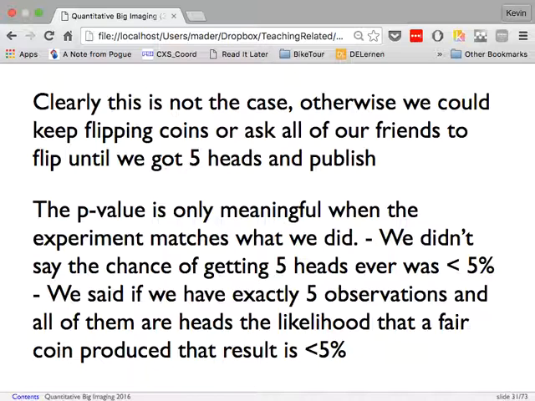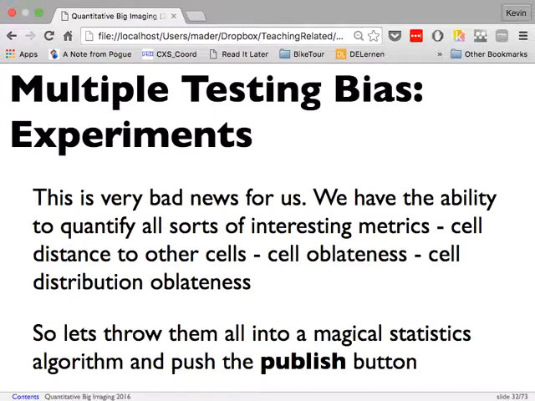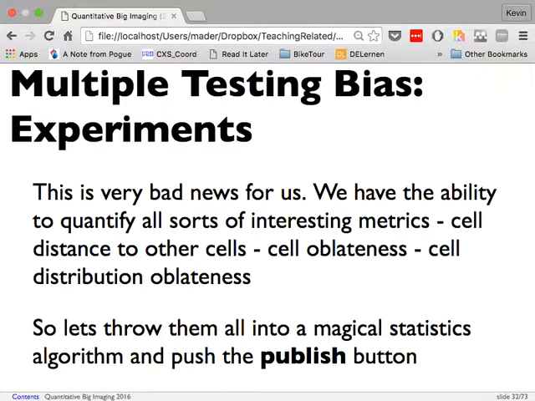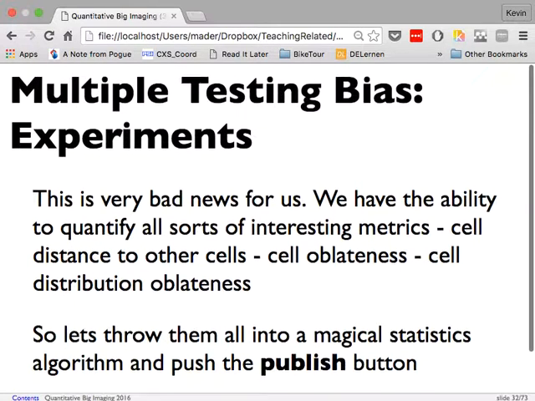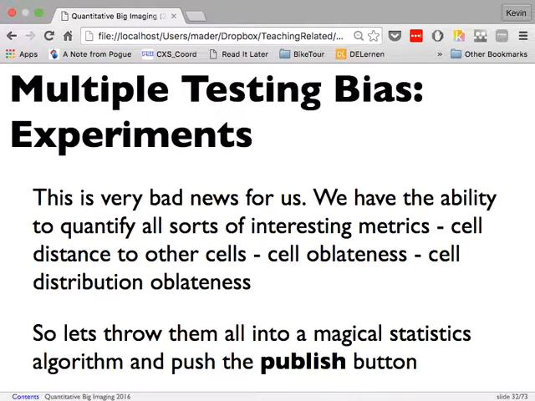So that's a bit counterintuitive, because it seems like that shouldn't be linked, but it in fact is. And so this is sort of called the multiple testing bias. Particularly for a lot of the metrics we've covered now, this is very dangerous because you can very easily get thousands of metrics out of a single data set.